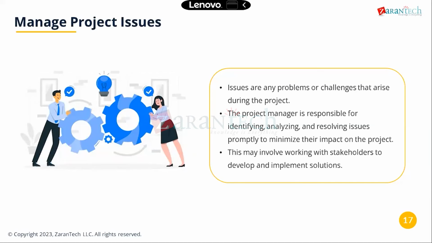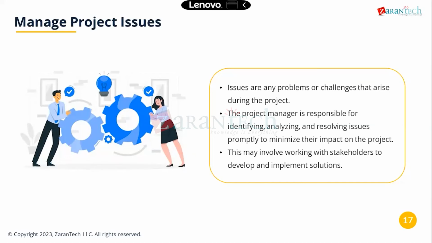Then analyzing the issues: conduct thorough analysis. It can be root cause analysis, or talking to some subject matter experts. Use different techniques like fishbone diagrams or any tools to identify the root cause of the issues. You can use brainstorming sessions or workshops to understand what each person understands about the issue and come up with the root cause. And consider its impact on project objectives and the potential risk it poses. All these need to be considered.